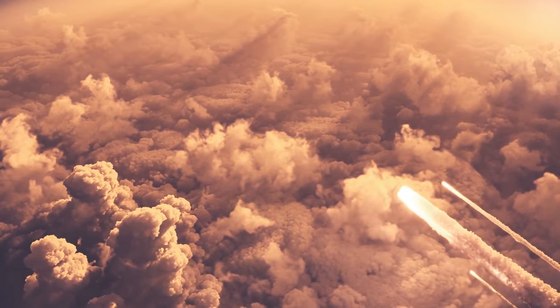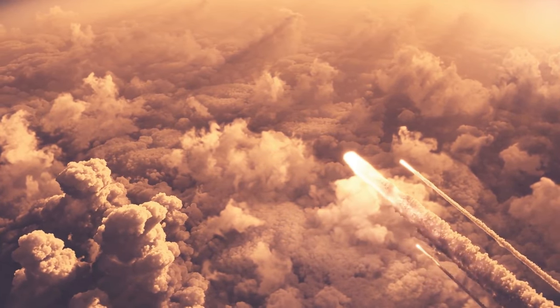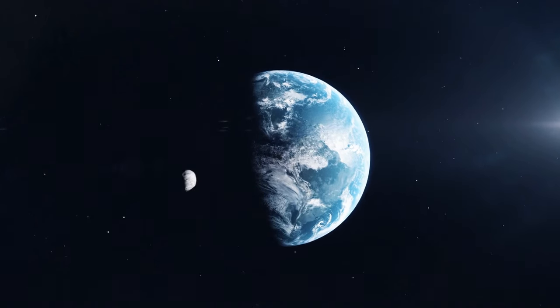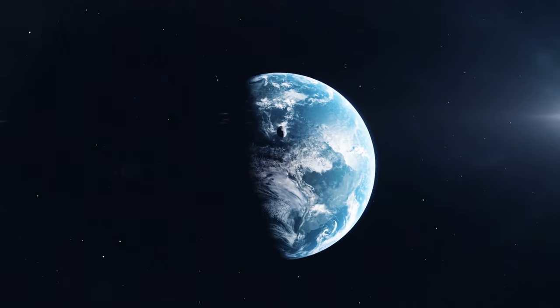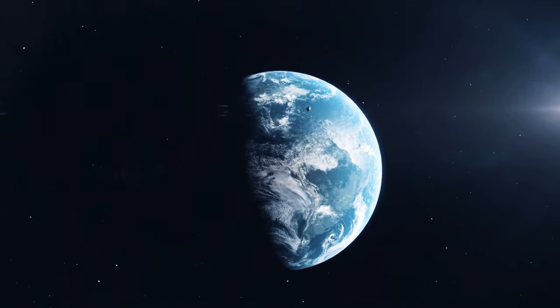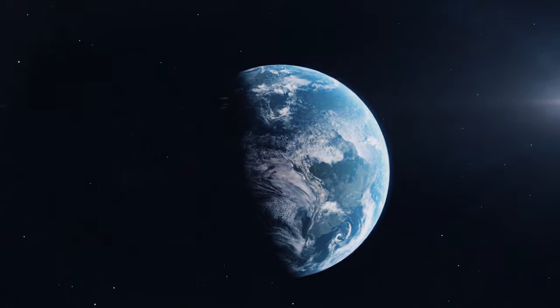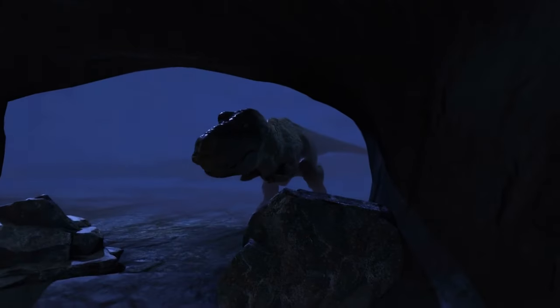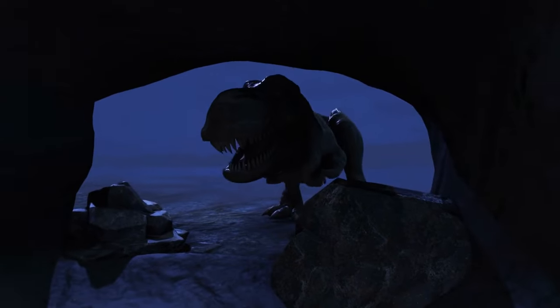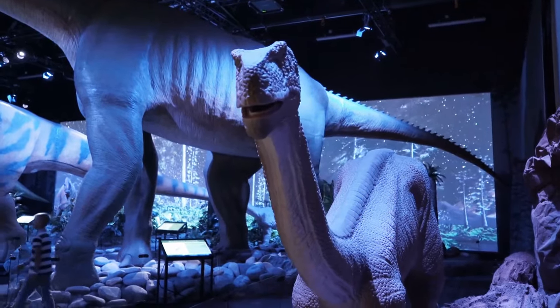We've all heard the story. Over 66 million years ago, a big asteroid hit Earth. Almost 75% of creatures that roamed the planet at the time were wiped out in mass extinction. Among them, dinosaurs. Tyrannosaurus, Triceratops, Velociraptor, all gone.